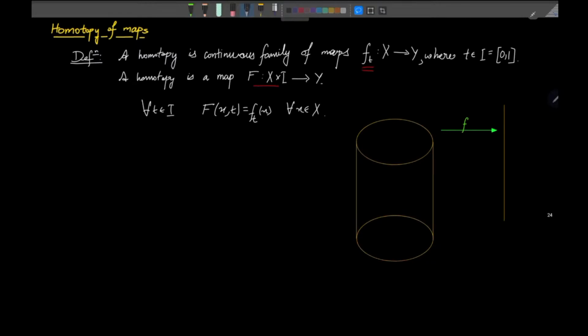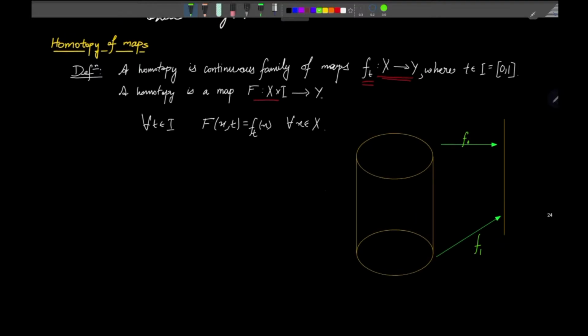So the way is to take a map from, let's say this is the starting map. Let's say we call this F0. And later on, we consider another map, from here to here, to the same codomain, as we pointed out, that all of the maps from here to here have to be from the same domain to the same codomain. Let's say we call this map F1 for the endpoint of this interval, and this is F0.